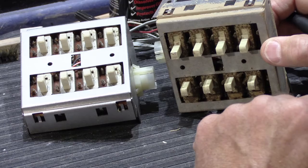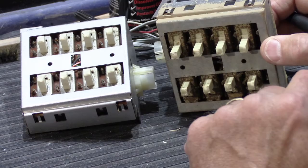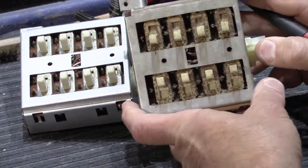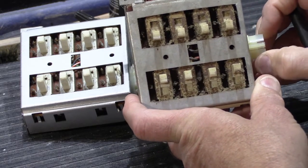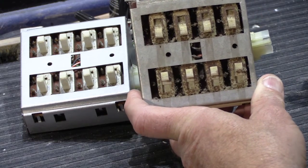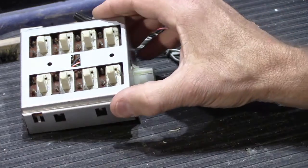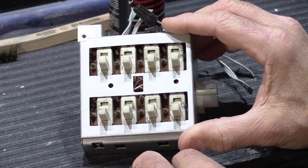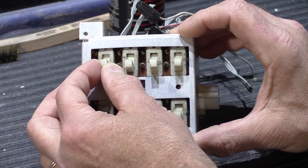The purpose of today's video is to show you how to clean these and how to make sure that they work as well as they possibly can, because finding replacements for these is next to impossible nowadays. I only even have maybe 3 or 4 sets of these, and that's not very many. If someone's looking for one, it can be a problem, and it's not an easy thing to replace. So let me go ahead and show you. We're going to do this one first, and I'm going to show you the simple way to clean, and then the cleaning that's more elaborate, and we're also going to look into why these are wiggling like this.